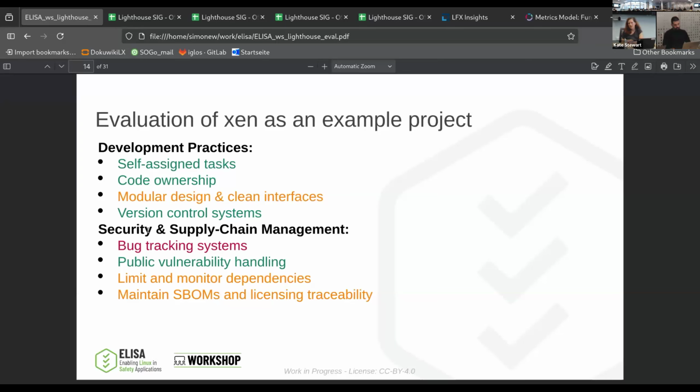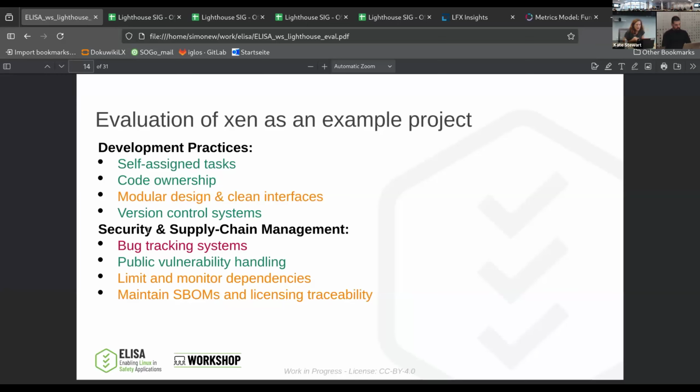And the problem in Xen was also that there were old Bugzilla instances around, which looked to be used and which were documented to be used, but on other publicly available documentation, it was not. It was documented that they are not available and should not be used anymore. So depending on how well you Google, you might report your bug to nowhere. The public vulnerability handling was done by Xen Security Advisory, so that was also good.